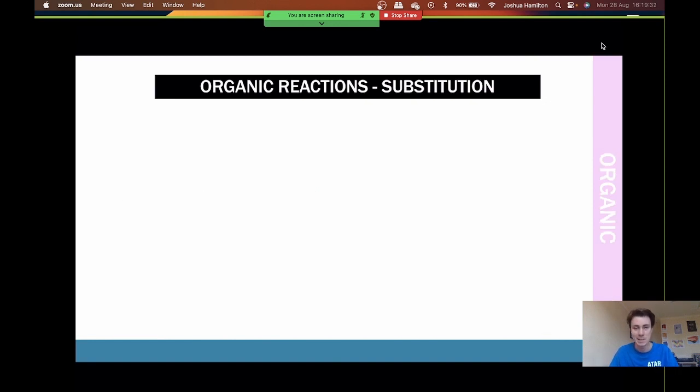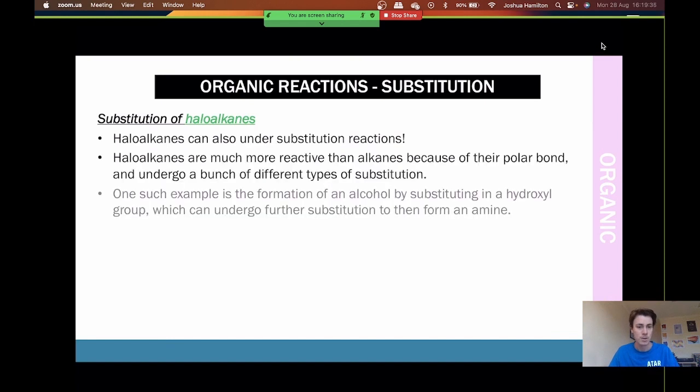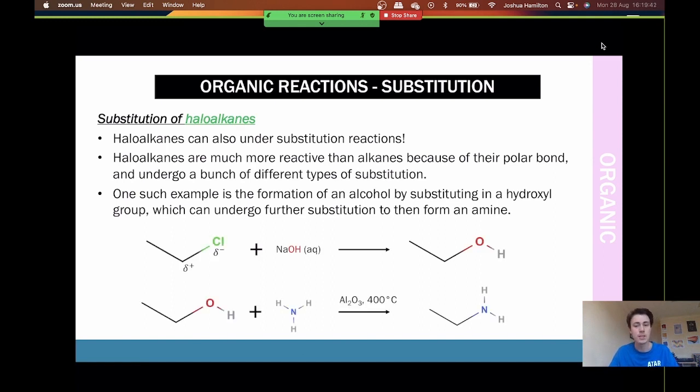Very good. All right. So moving forward, substitution reactions with haloalkanes. These need less of a catalyst. So as you can see here, to go from a Cl to an alcohol with NaOH, you generally just need water present. It's a little bit of an odd one because it's already fairly reactive now because it's changed. It's got this polarity to it, so it is happy to change around. When it's a pure alkane, it's less likely to.